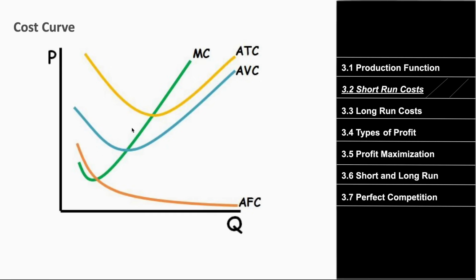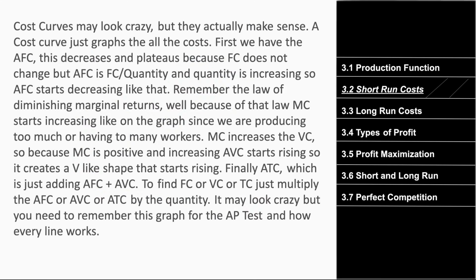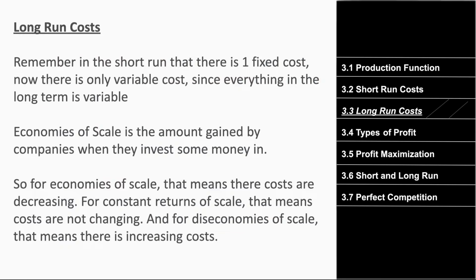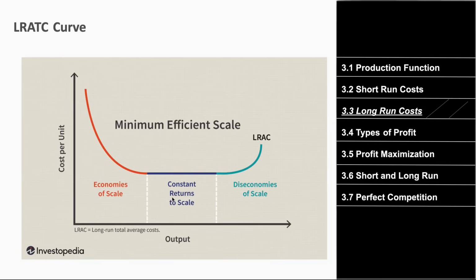Now, you should understand them conceptually, right? Marginal cost increases like this due to the law of diminishing marginal returns. But even if you don't understand it conceptually, just make sure you can memorize this and understand it because you're going to have to apply this several times in this class. And now, make sure you can understand long-run costs: the economies of scale, constant returns, diseconomies of scale. Make sure you remember this graph too, just in case you need it. X-axis output, y-axis cost per unit. And then you use economies of scale, constant returns, diseconomies, kind of like a smiley face.